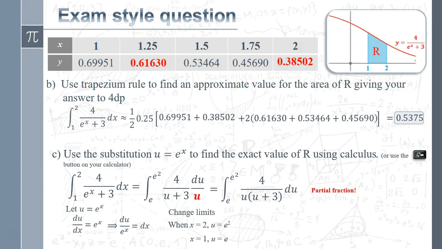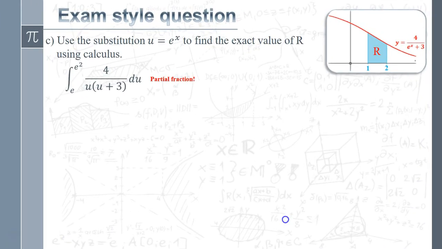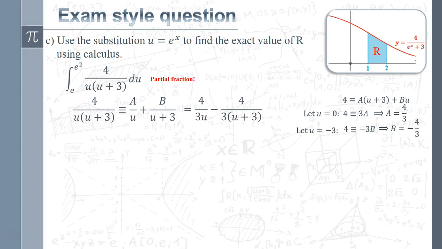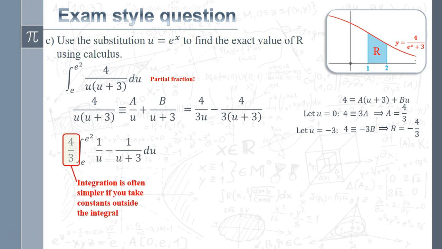Well, let's rewrite our fraction using partial fractions. So off we go again. Let's do some partial fractions work on this. There's our format for partial fractions. Let's do all the working out. I'm going to whip through this fairly swiftly. So u equals 0, leading to A equals 4 over 3, u equals minus 3, leading to a value for B, which is going to be minus 4 over 3. So there we go, there's our integral written as two separate fractions. Again, write it as the two separate fractions within the integral. I've taken out 4 over 3 just to make life a little bit easier.